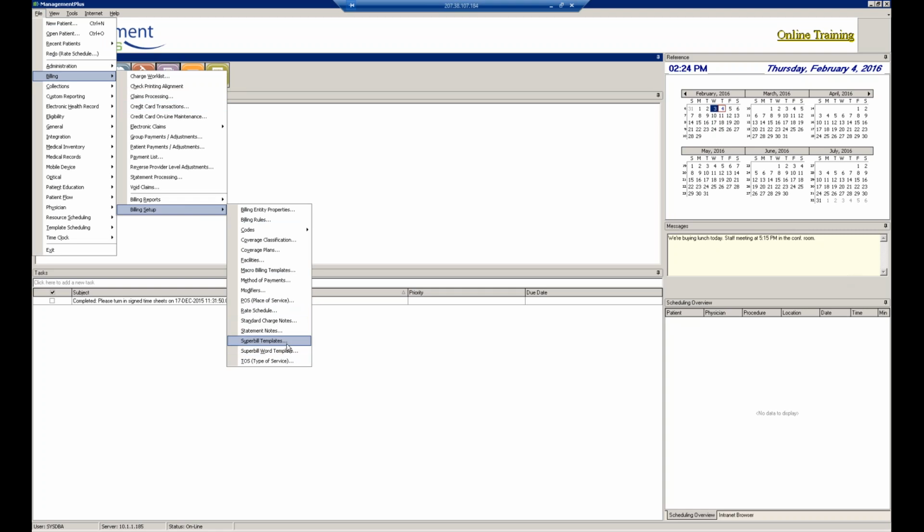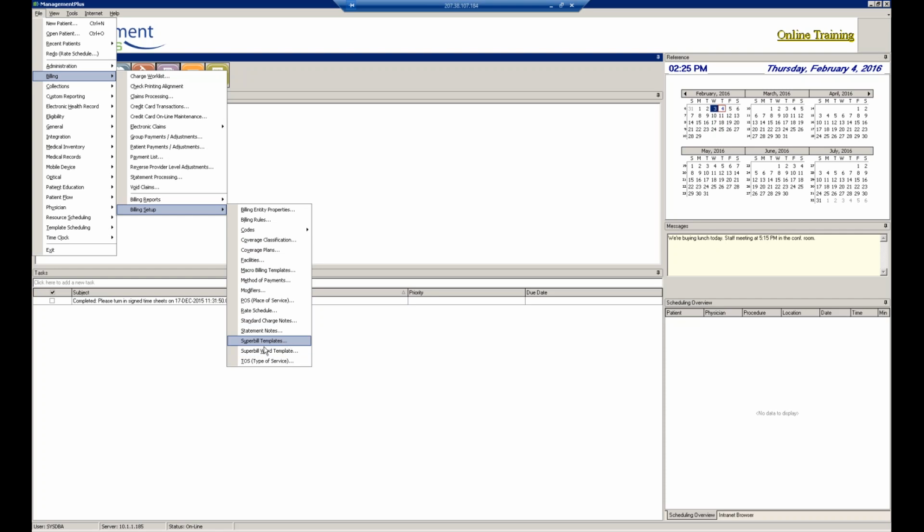Technically, you can create a template for your SuperBill in Word and import that into Management Plus. What we found, though, is there are compatibility issues with performing certain functions and printing those into Management Plus. So especially when you're first starting out, it's best just to work with the SuperBill templates option.